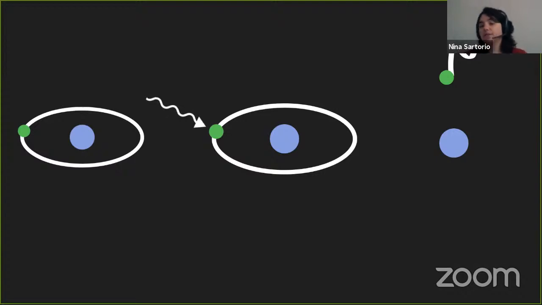And then you're left with an electron on its own and a proton on its own. And this proton on its own is what we call an ionized hydrogen atom. Now, the important thing here is to realize that you started with some light and you were left with no light, right? You were left with two particles, traveling away from each other.